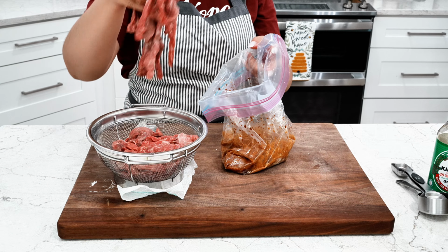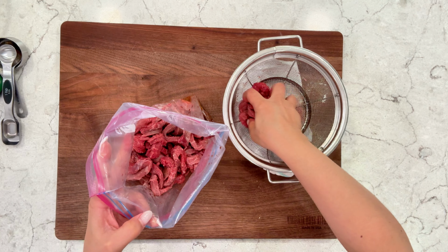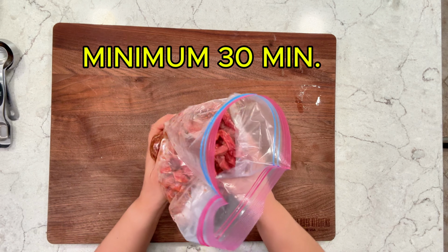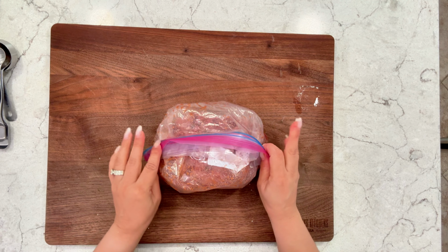Mix everything together until well combined. Now add your beef, making sure each piece is thoroughly coated with the marinade. Cover and let it marinate in the fridge for at least 1 hour. This allows the flavors to develop and the meat to become beautifully tender.